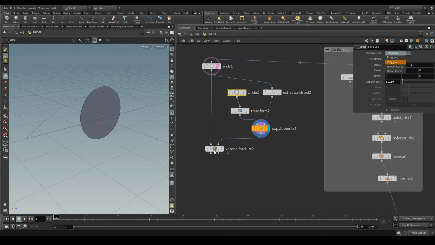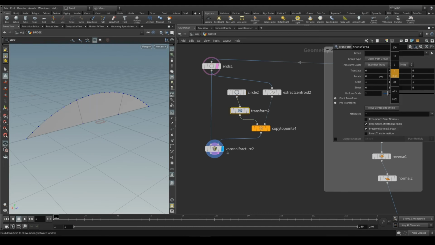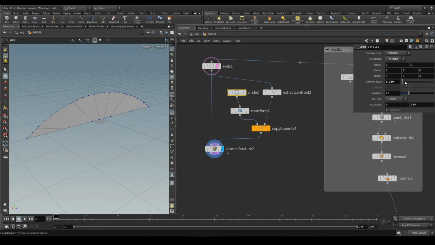In fact, voronoi needs points, but the primitive does not output points. I have to go into the primitive and change polygons. Right now, it's okay. So I can move up and down my sphere. You can see the different results. You can change your sphere, your cycle, sorry, your cycle size.